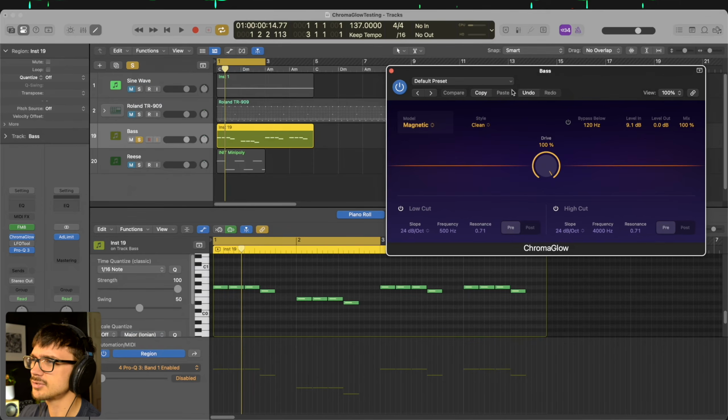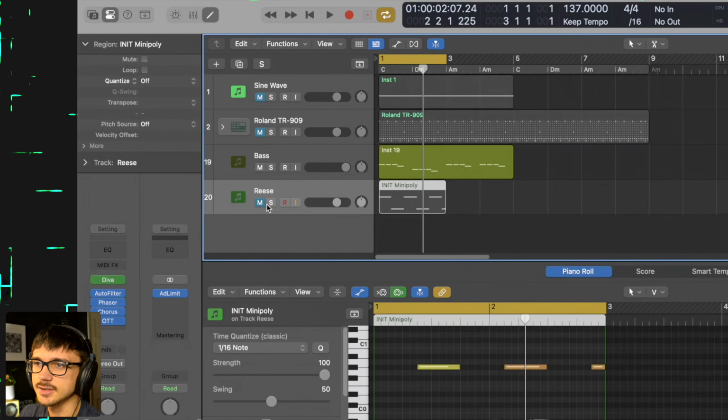And it's also a bit strange how it happens only every now and again. It's like the model changes as time goes on. If you know what this is, then put it in the comments below. I'd love to know exactly why it's doing this. I can only really hear it though when you've got the drive set to these very high settings, but it's just something to be aware of.